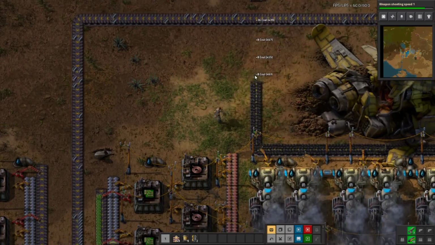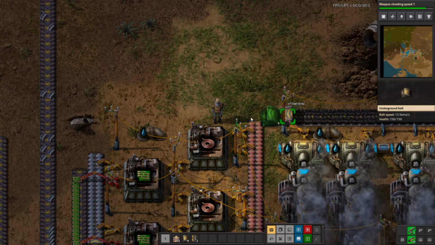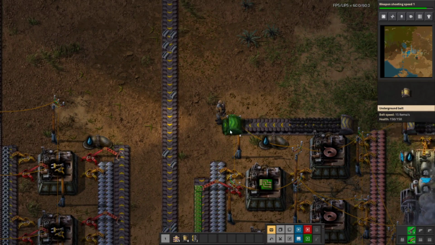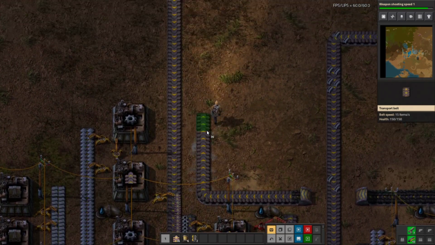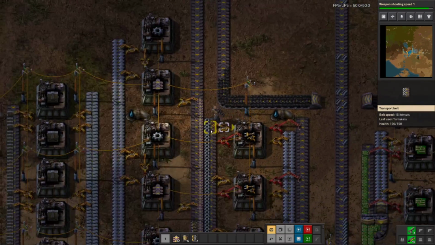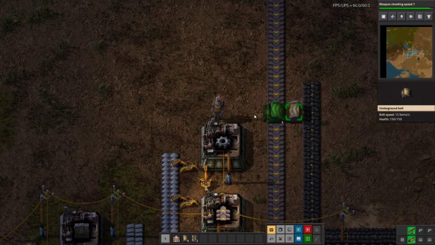Let's actually run it right straight through. I changed my mind. We don't want to build on top of our green chip setup. We're going to have to expand that at some point. But on top of the inserter is not the end of the world. You don't need a ton of them. Green science produces quite quickly.